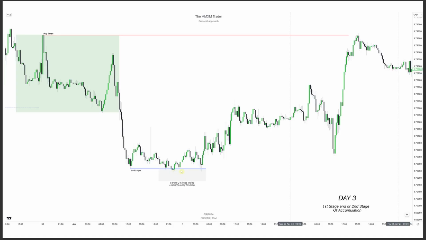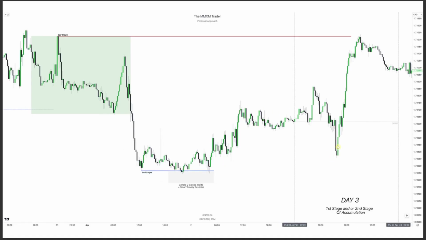So importantly, we wait for the second candle to close inside of the range, and then we focus on the third day. Now what do we map out? As always, the New York midnight opening price. We want to be a buyer below daily opening price. And think about order pairing again: we want to pair up sell stops with buy stops. So we're going to be mapping out premium and discount first of all. See where there is a short-term low in discount, which we can use to do some order pairing.